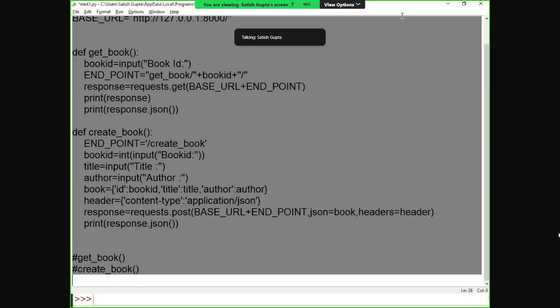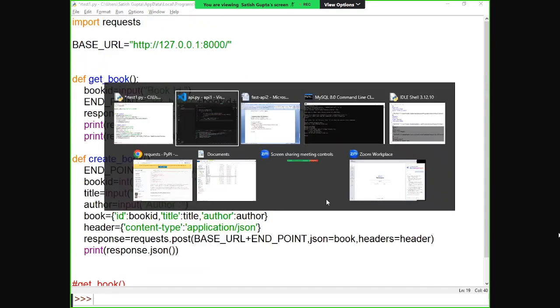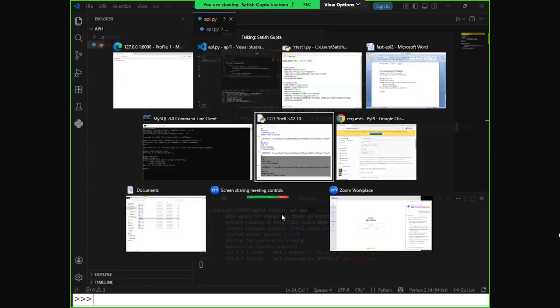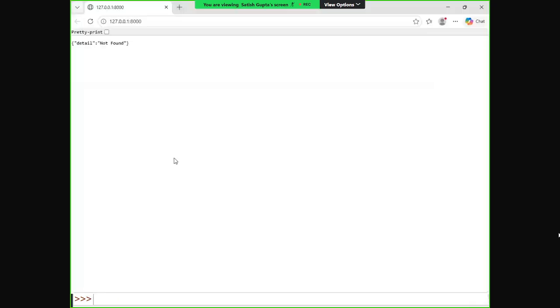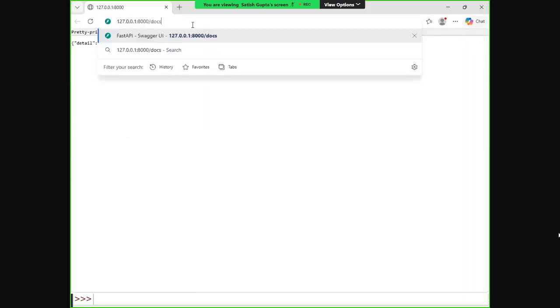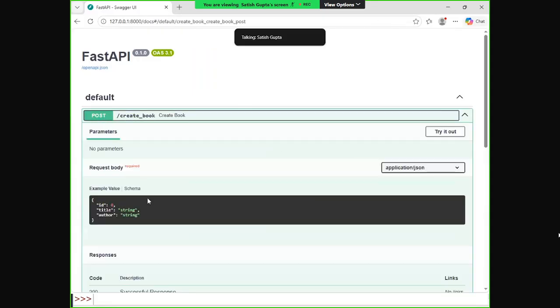You can also write a client program. But now you are testing it from where? The browser. Now I just run the request. Open Swagger UI by just giving docs. Now here you have one method, the post method.